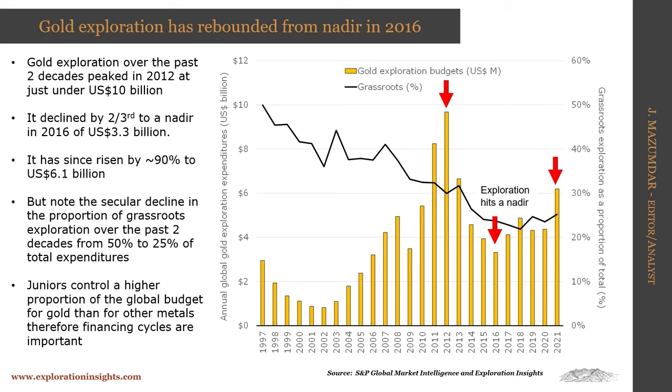It had a good run in 2021 in terms of exploration budgets, and the reason for that, especially in the gold sector, is that juniors control a lot of the exploration budget and were tapping more money from the equity sector at that time. Exploration is segmented between grassroots, advanced exploration, and brownfields — and what the majors were doing was a lot of brownfields. So the proportion of grassroots versus every other type of exploration has been declining. That's a secular issue not driven by cyclicality — it's something the majors are just not doing anymore in the gold sector, though it's not the case in copper, nickel, or other metals. So if juniors can't finance, that could be problematic going forward.